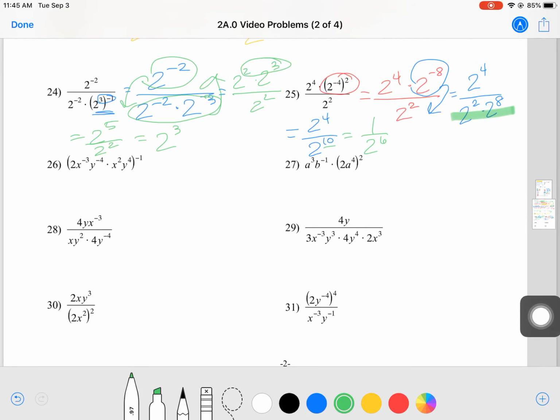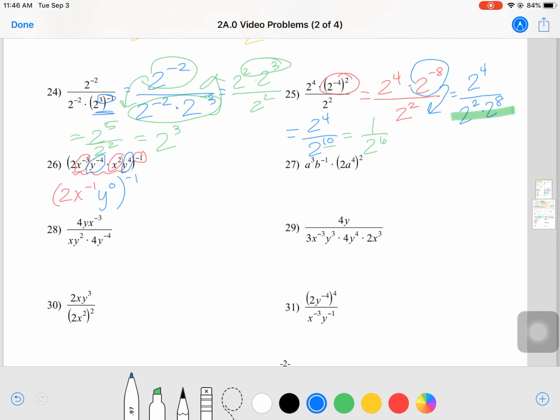Okay, for these last ones on mine and on yours, I've thrown in some variables to make sure you can handle those. On here, you can deal with the multiplication or the power property if you want to first, but I would simplify the middle because I notice that I have multiple x's and multiple y's, so I can deal with those. So I'm just going to leave the 2 in front. If I do the x to the negative 3 times x squared, I'm adding my exponents. So this is going to be x to the negative 1. Then if I take my y's, y to the negative 4 plus y to the positive 4 gives me y to the 0.